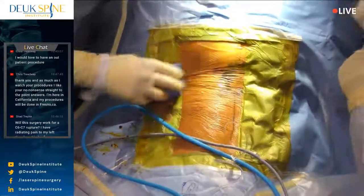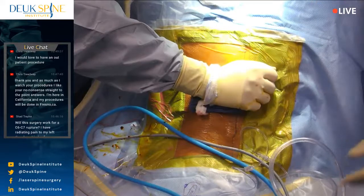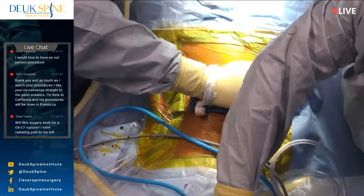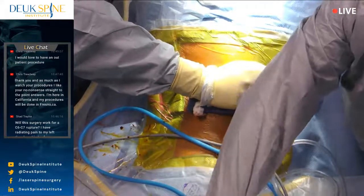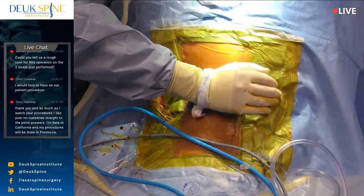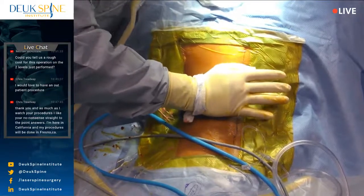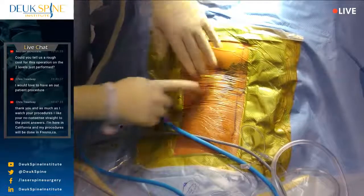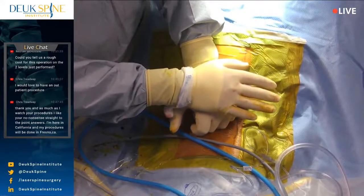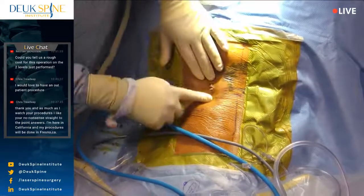If this was an open surgery, it would be a lot more blood loss. Most spine surgeons lose about 300 to 500 milliliters of blood per level they fuse or laminectomize. And if you think about 500 milliliters of blood loss for one level of open surgery, that's basically just under 10% of your blood volume, maybe a little bit more, 12%. That's one of the reasons most surgeons stop at one level. If they do two levels, they're going to lose 20% of the blood volume. Then you're going to have to transfuse, because you're going to get symptomatic once you lose more than 20%.